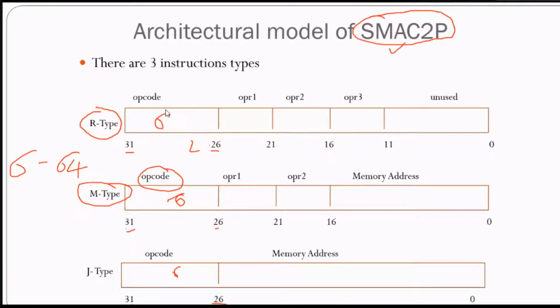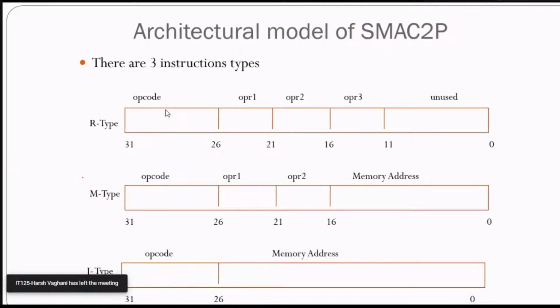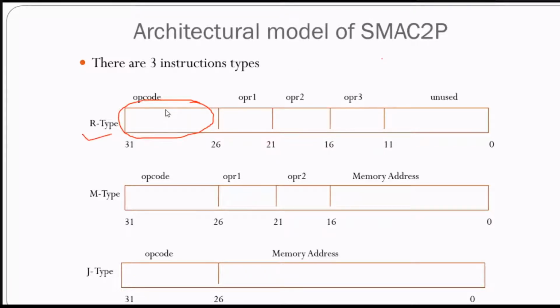So as I already told you, this particular processor, this particular machine is having very limited number of instructions. So only 64 instructions are there, and कौन सी instruction होगी वो कहाँ से decide होगी? It will be decided based on the opcode. Okay, next, अगर वो register type की instruction होगी, register type की instruction means what?